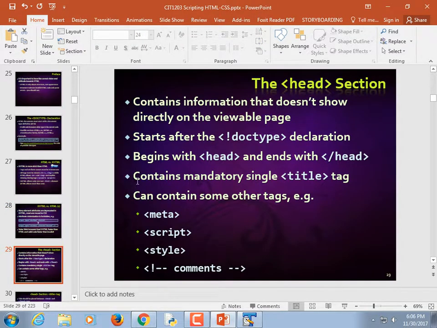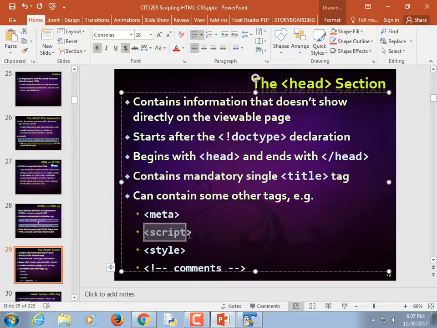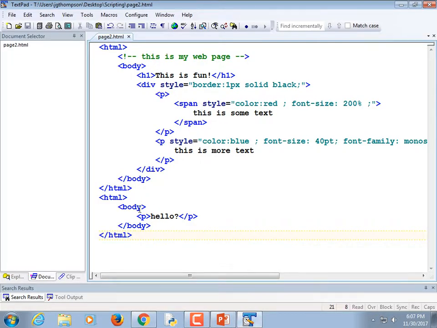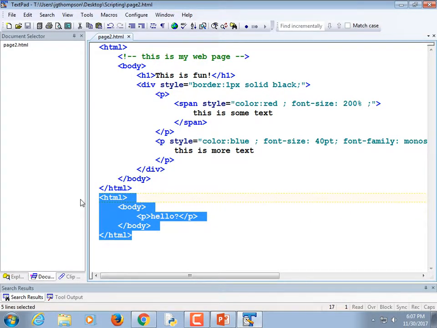So the header section. We didn't even put a header section, but you can put some things in it. The one that we care the most about are scripts, right? This is a scripting class, but you can also put your styles up in the header section. So we can go and add a header to ours. I'm going to get rid of this last HTML section. That's pointless.